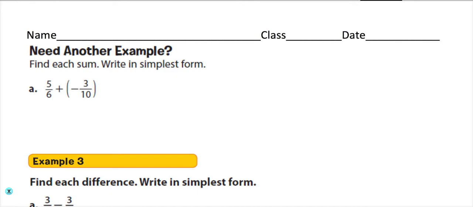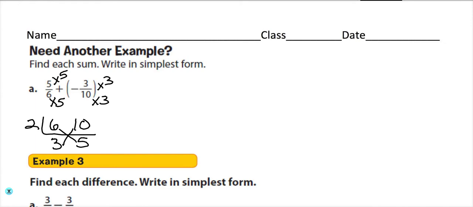And let's take a look. So let's go ahead and draw the box first, because we know we can't change 6 into 10. All right, so the highest number that goes into 6 and 10 would be 2. So that would be 3 here and 5 here. So when I cross them, I need to multiply these by 5 and these by 3.